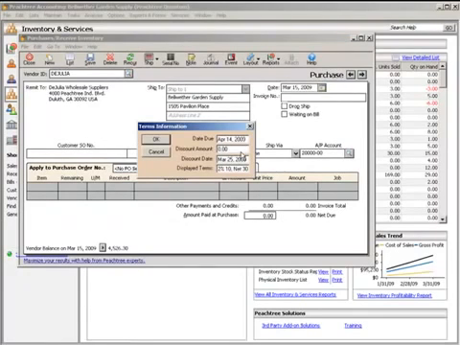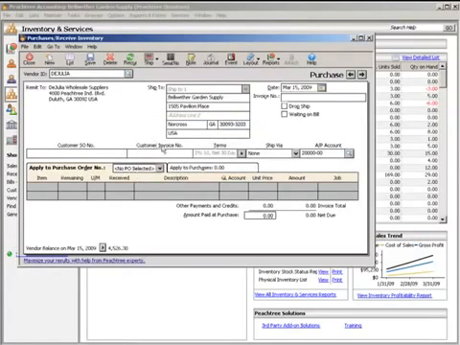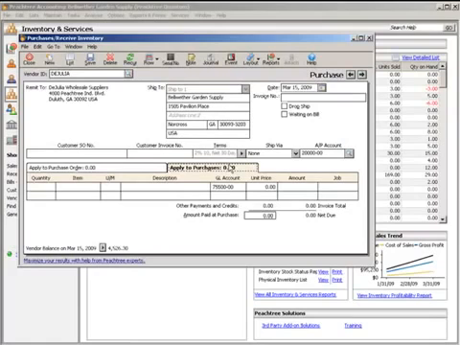The Terms field shows the vendor terms as set up in the vendor record. To change the terms, click the arrow button to open the Terms Information window. Make any changes and click OK. If you select a vendor with no open purchase orders, the Apply to Purchases tab appears by default. This tab is used to enter purchases that did not originate on a purchase order. In addition, if items were received but not included in the original purchase order, you can add them here.